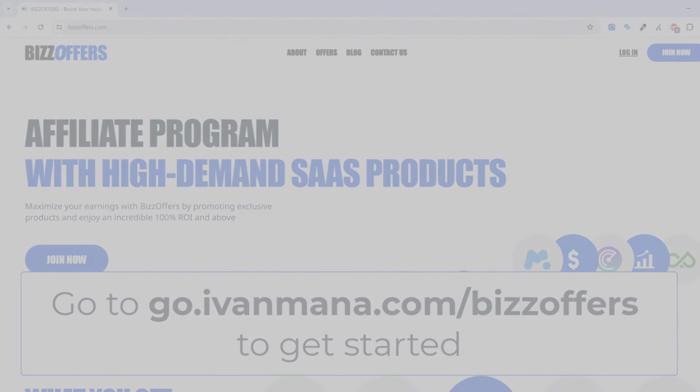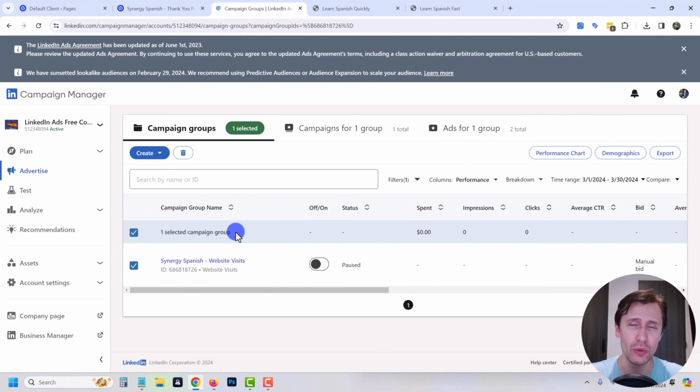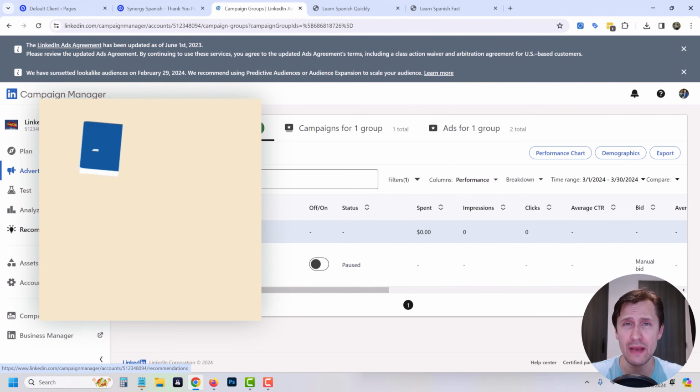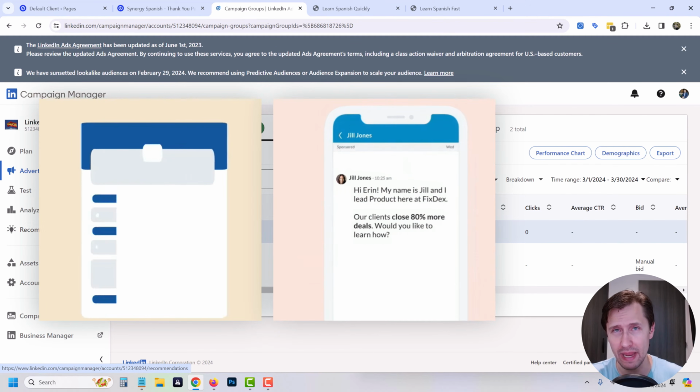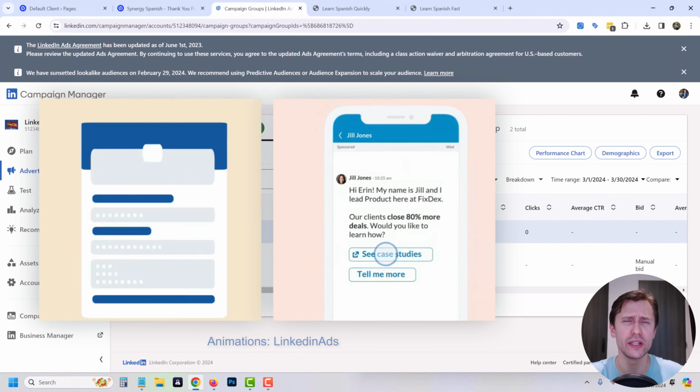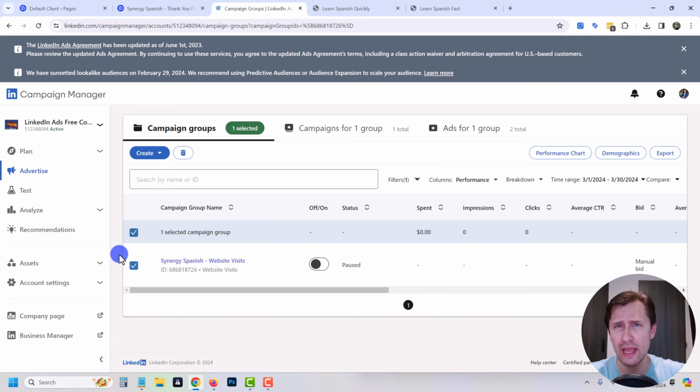All right, that's amazing. So now what I want to do is show you how to create a lead gen campaign and a conversation campaign, because these are really cool and a little more personal. The lead gen campaign allows you to actually collect details from the people, like their email and things like that. And then after that, I'm going to show you how to create audiences so that you can remarket to people, and you can create saved audiences as well, so you don't have to keep on remaking the same audience list for every campaign.